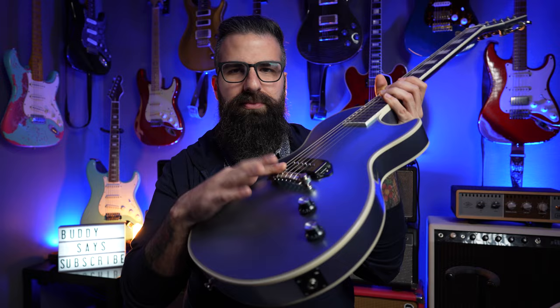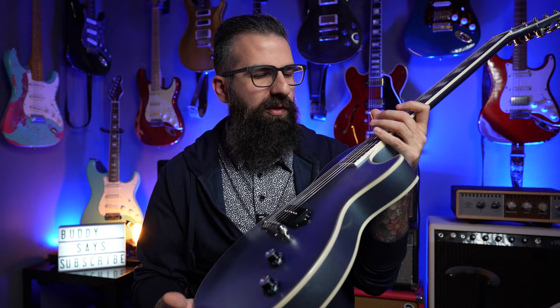Straightforward. The first time I plugged this in, it was very quiet. I've had a lot of guitars that have P90s. I even had a one pickup Les Paul before. You've seen it on the channel. And every single P90 I've ever plugged in has been really noisy. And it comes with the territory. That's fine. Noise is fine. Noise is okay. Get on with it.